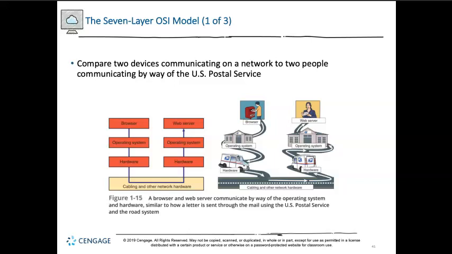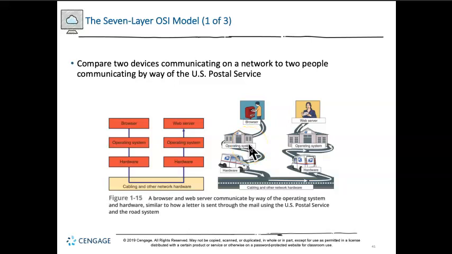Okay, so we saw the different layers of the OSI model, and we looked at the different protocols at each layer, right? Remember I told you it is much better if we divide all the work done in networking into layers, because that's a better way to get things done. Everybody specializes in a particular thing, and that makes things easier. Okay, so here is an example. On this side you're looking at the browser, the operating system, and then the hardware, right?